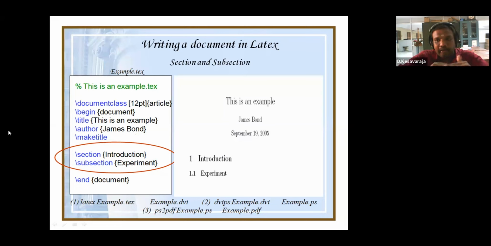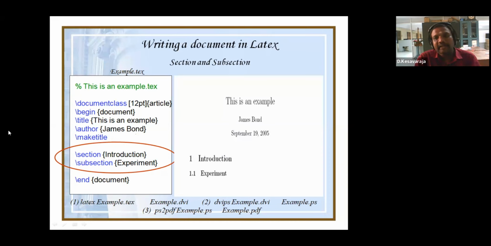So section 1, below that you are specifying a subsection, which means the subsection is under section 1, under Introduction. If you specify section 2, something called Methodology, below that you can specify a subsection, which means 2.1.